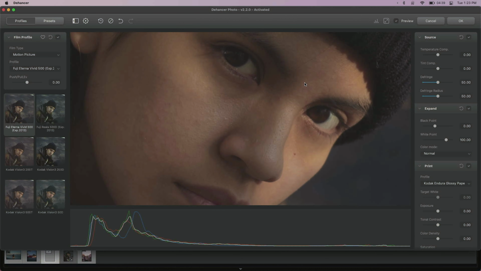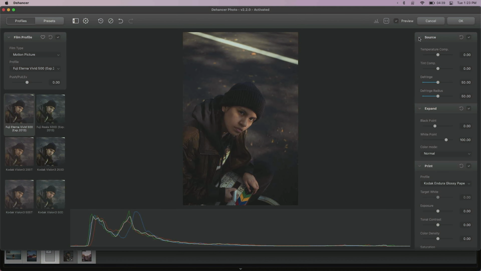I just want to also say that these were shot all on my Sony a6300 with a 28mm S-Artisan lens. I'll link it in the description below, the setup I used, and I also used a diffusion filter. On the right-hand side, we have our settings.